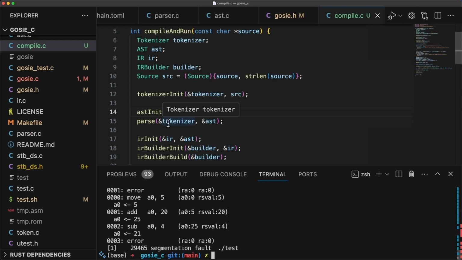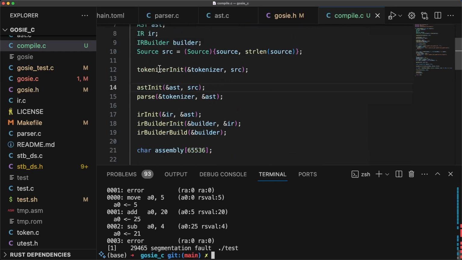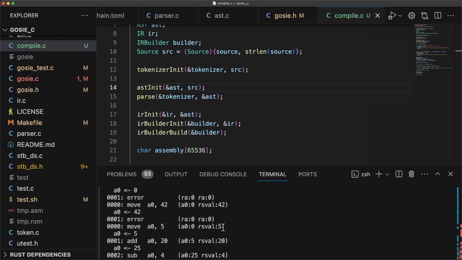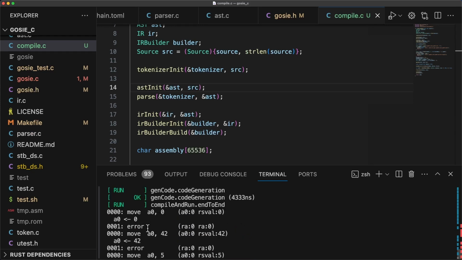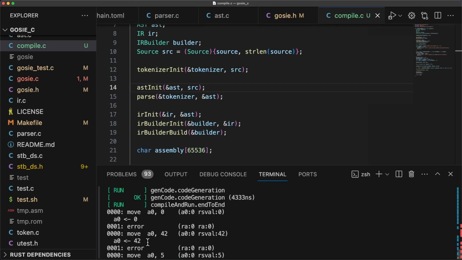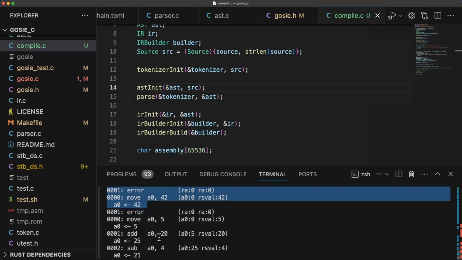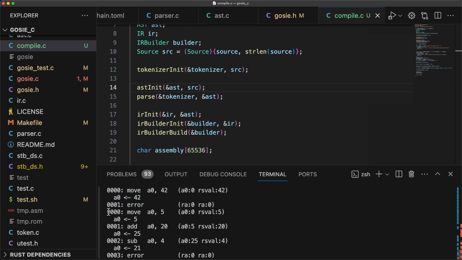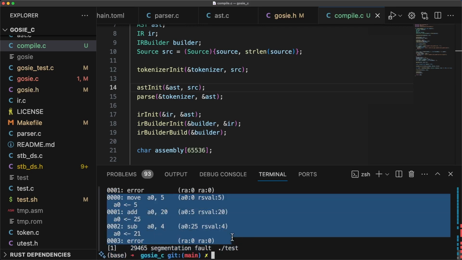Well, I'm not quite sure what's going on. I don't see the issue right in front of me here. Sometimes it's getting a segmentation fault. It gets through the first two examples just fine, but occasionally it'll either segmentation fault or it'll do random behavior here.